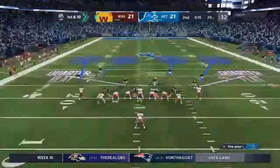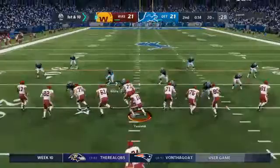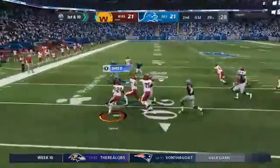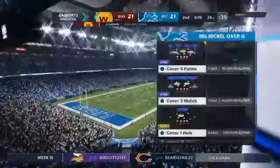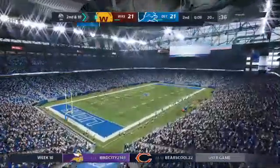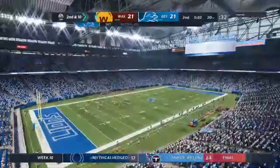Out there set and ready for this next drive, the Washington offense. And the ball backed way up, so thinking with this amount of time on the clock, probably just sit on it, and we'll see these two teams go to the lockers. Yeah, I don't think you want to overthink it in this situation. Either side of the ball. Just go ahead and finish up the half and get on out and talk about it.